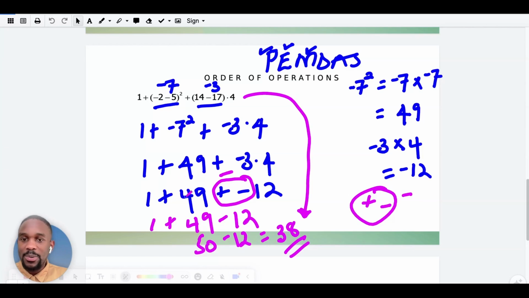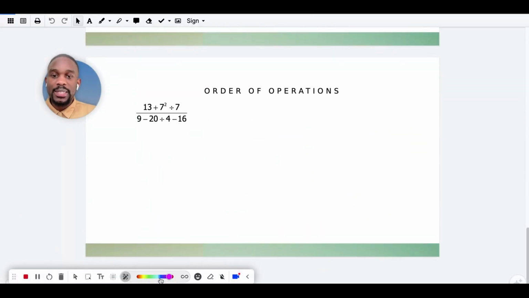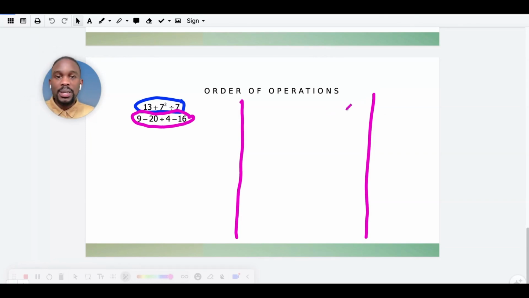And then lastly, one last example. Guys, take some time, pause the video and try it out and see what you get. All right, let's look at the last example. The last example is even more interesting. It has a numerator, it has a denominator, and it's telling you to write the expression in its simplest form. What I would suggest is you deal with the numerator first, still using PEMDAS, and then deal with the denominator, and then finally put the two together.